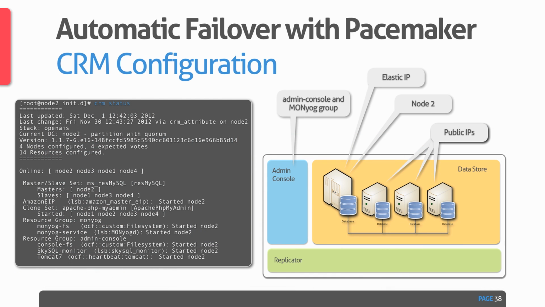You can see here just an example of the fact that when you have defined the data suite in your environment, you have the Elastic IP address on the master, a specific connectivity related to the node, and then the public IPs that are available for the slaves as well. And here you have just an output of the CRM status through Pacemaker that gives you information regarding the masters and the slaves that are available here.